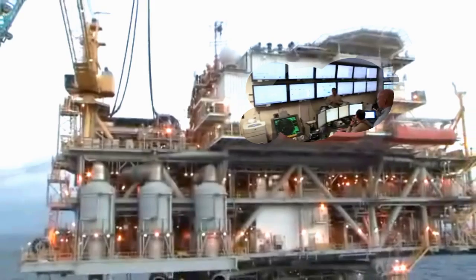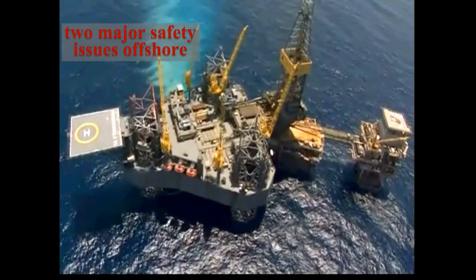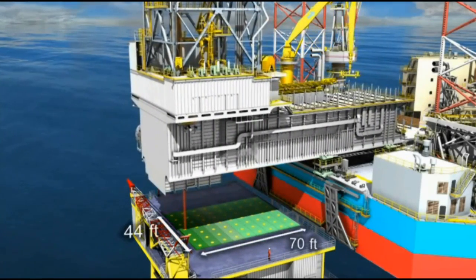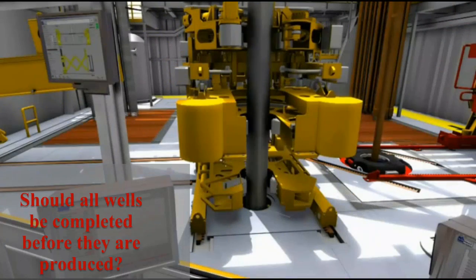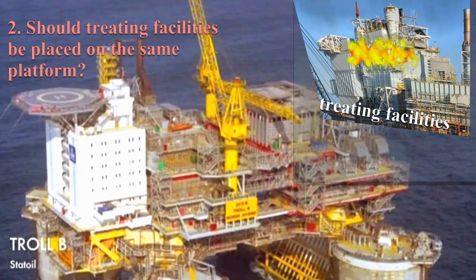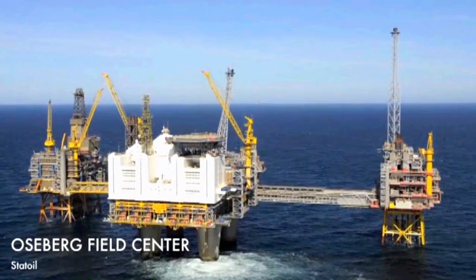Because crews can be in such close proximity to producing wells and production facilities on platforms, there are two major safety issues that plague those who drill offshore. There are no easy answers to either: 1. Should the production wells be allowed to produce as they are drilled, or should all wells be completed before production begins? 2. Should the treating facilities, a major source of fire and explosion, be placed on the same platform as the living quarters of the crew or on another platform?